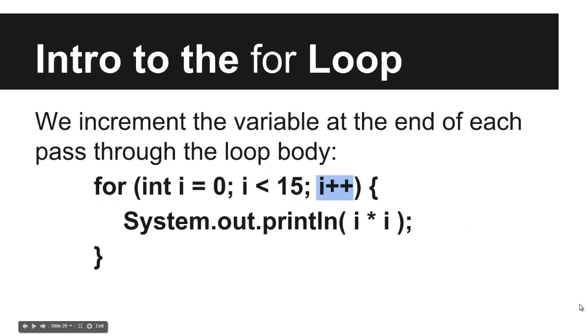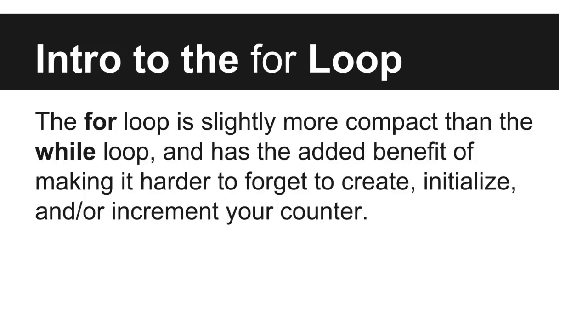If you write a for loop correctly and it compiles, then you've probably got a counter-controlled loop that at least mostly works. There might or might not be logic errors with regard to how you wrote the loop, but certainly it'll compile and Java will run it. And that's the really nice thing about the for loop. It helps keep us from making certain types of mistakes.